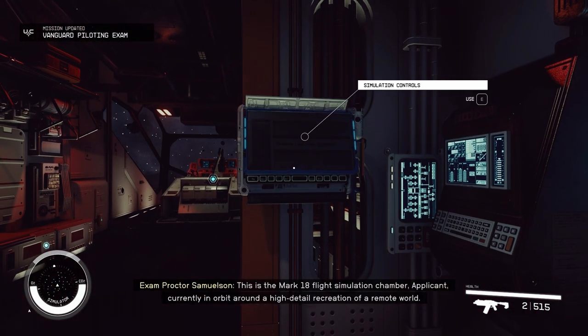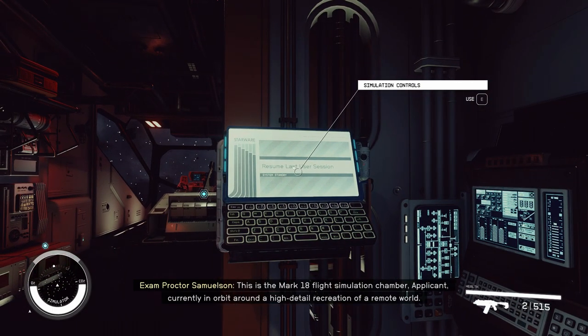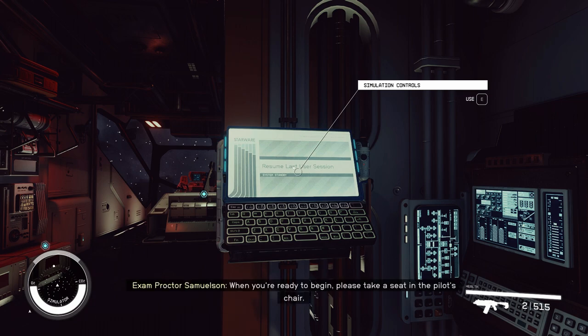This is the Mark 18 Flight Simulation Chamber, applicant, currently in orbit around a high-detail recreation of a remote world. When you're ready to begin, please take a seat in the pilot's chair.